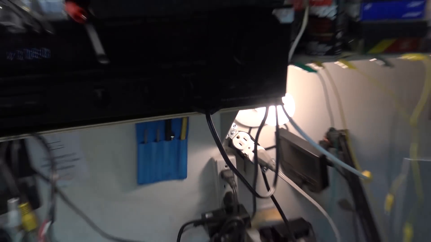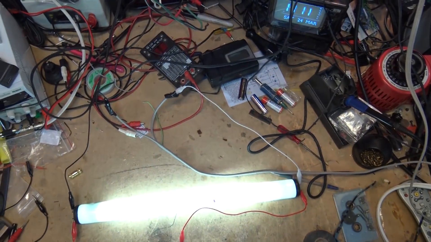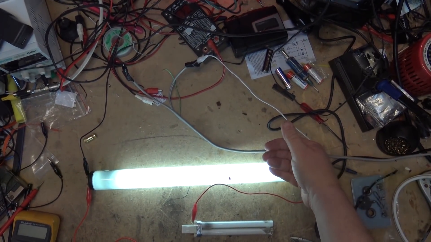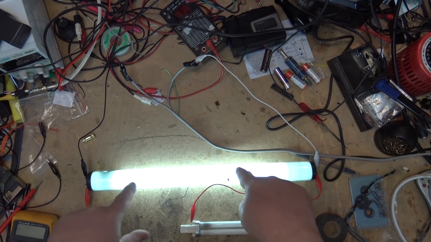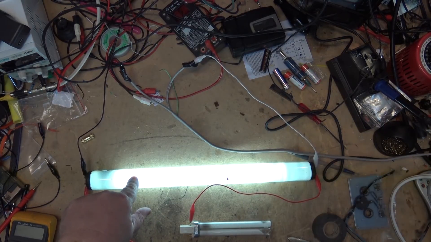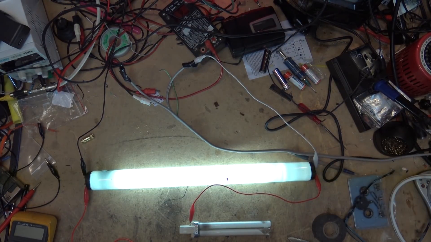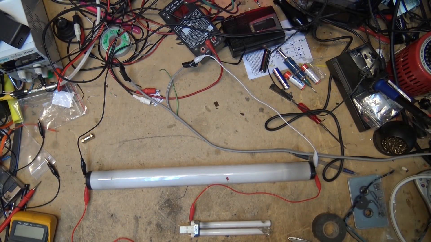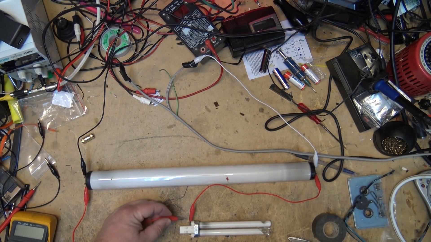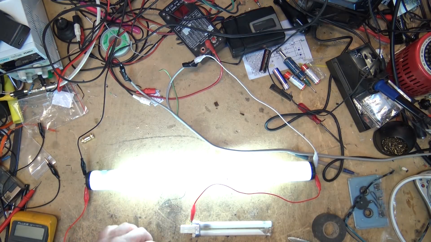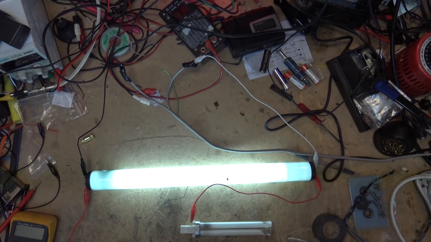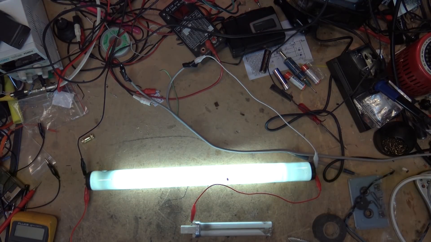And as you can see, the excess current is going through that light bulb. That's the only thing that's preventing this thing from blowing the circuit is that light bulb. The lamp is going into full conduction. The remainder of the current is getting dumped in that 100 watt bulb. If I unscrew the 100 watt bulb, the light will go out and it won't start again. It won't start unless I touch the wires, create a bit of a spark there. That's enough to kick the lamp and get it going.